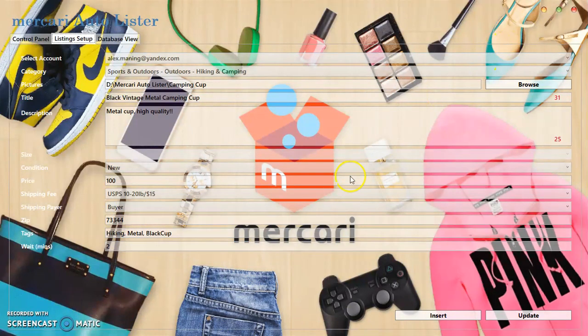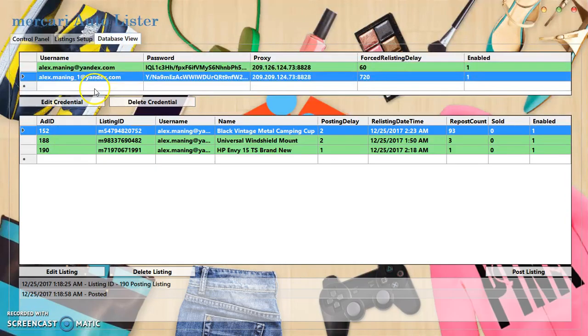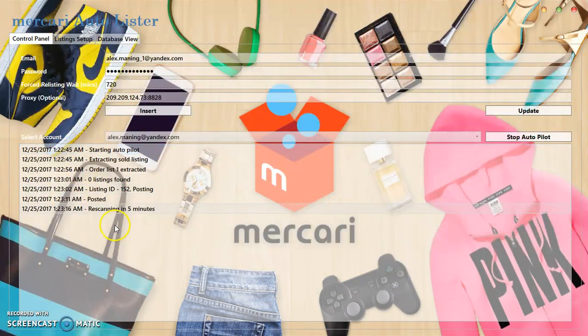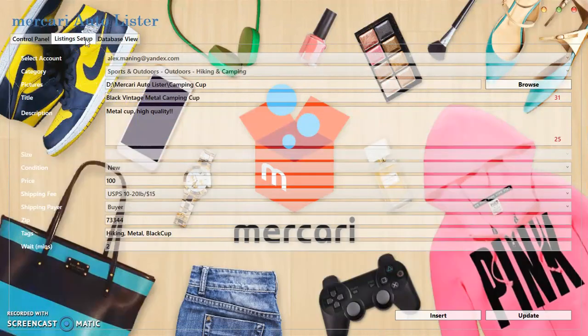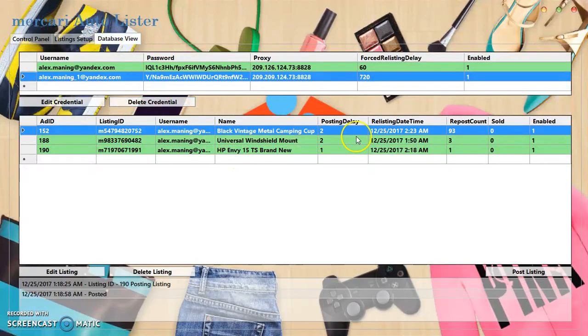So this is basically how the auto lister works. It's easy to use. You can do a lot of stuff with this autopilot button. Now you see it says rescanning in 5 minutes. Every 5 minutes it scans the database for the listings that are ready for being relisted, based on this relisting time. Let me go over it again.